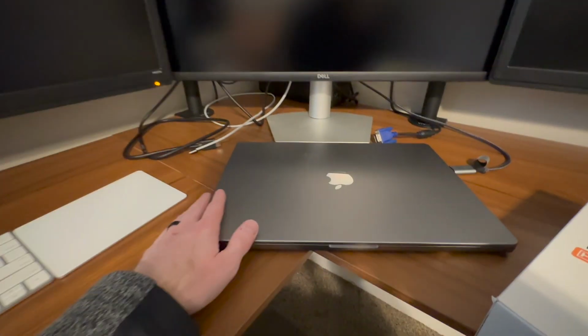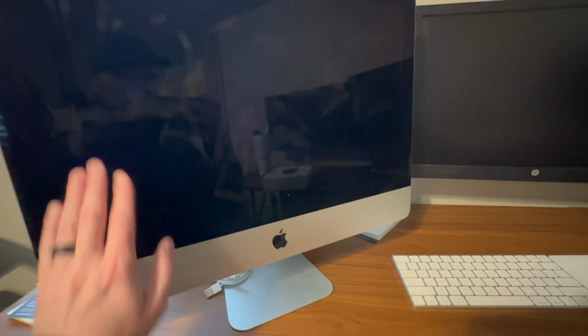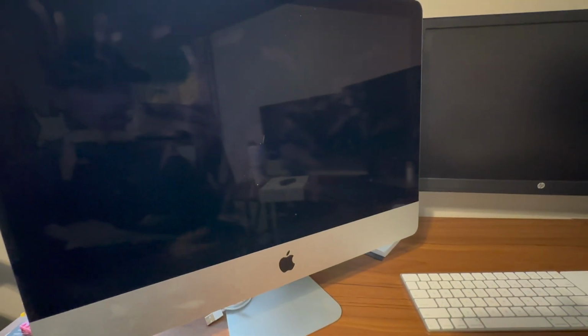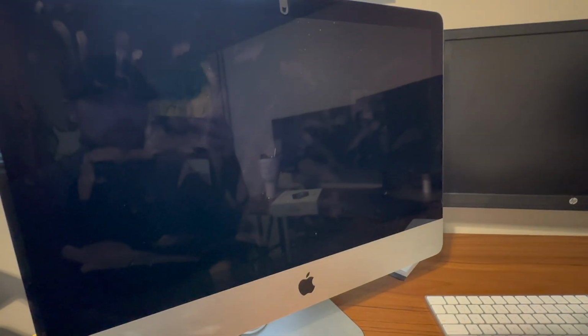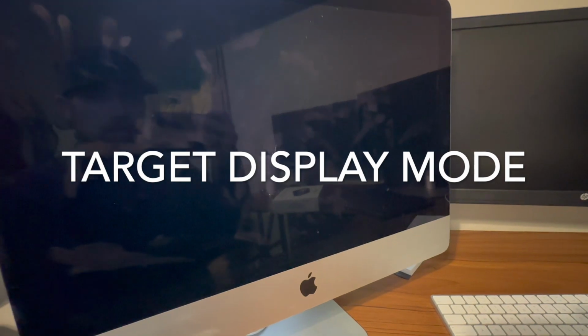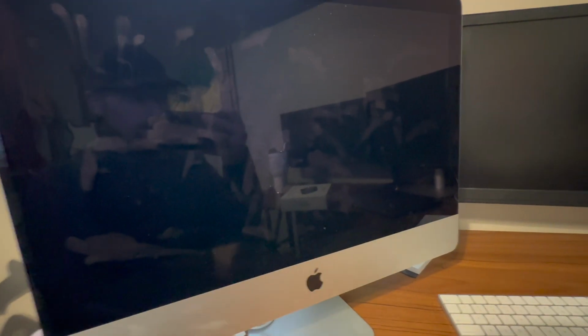But this iMac is getting really old and slow, so we've upgraded to a new M2 MacBook Pro. I thought I could use the Mac as a display, but I cannot because it's older and it doesn't have, I think they called it a display port. Maybe it was something else. Either way, this particular iMac, which is a 5K screen, I cannot use as just a standalone external monitor, which I was really hoping for.